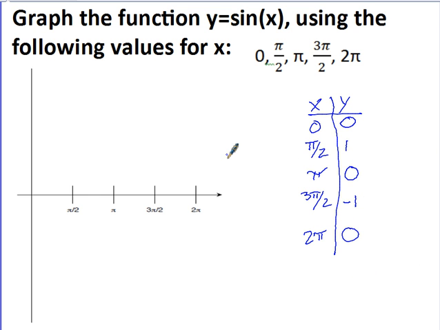So I'm going to graph those points. So I have 0, 0. Let me make a point on my y-axis here. Alright, pi over 2, +1. Pi, 0. 3 pi over 2, -1. And 2 pi, 0. So when I connect these, it ends up making a sort of wave shape. Alright, and that pattern will continue in both directions. It would keep going back this way, and it would keep on to the right. Okay, so that is what the graph of sine looks like.